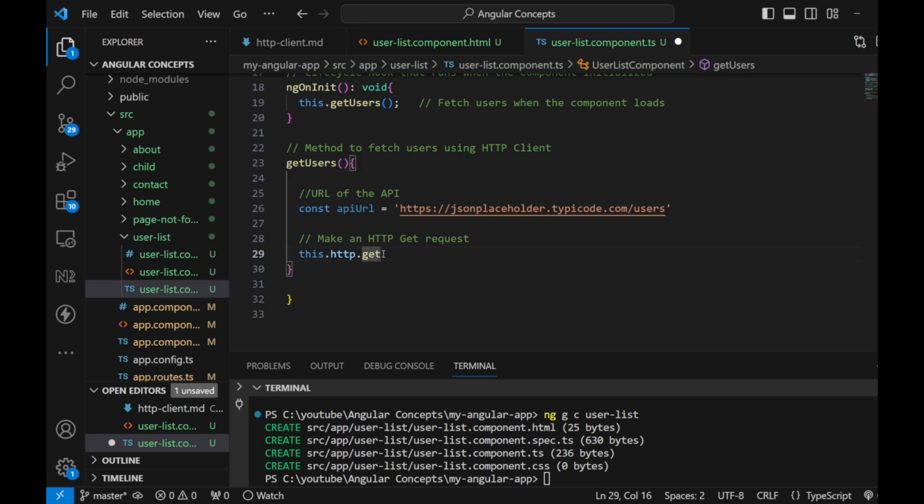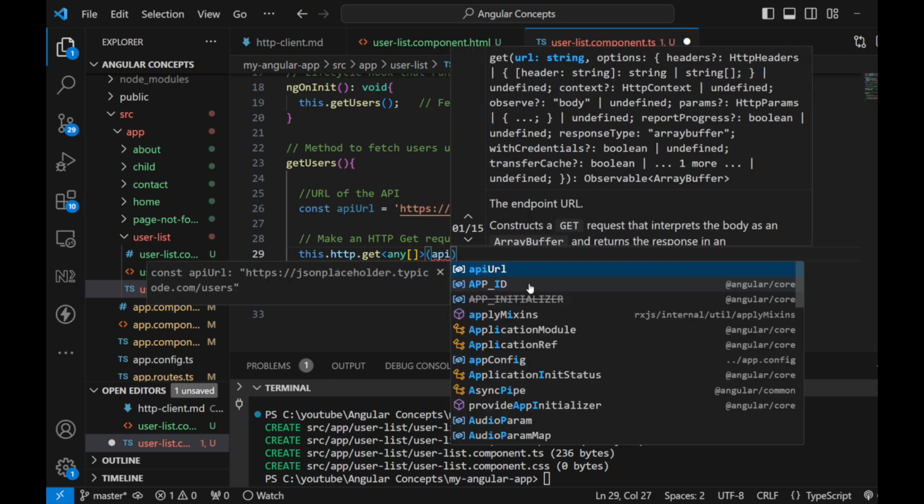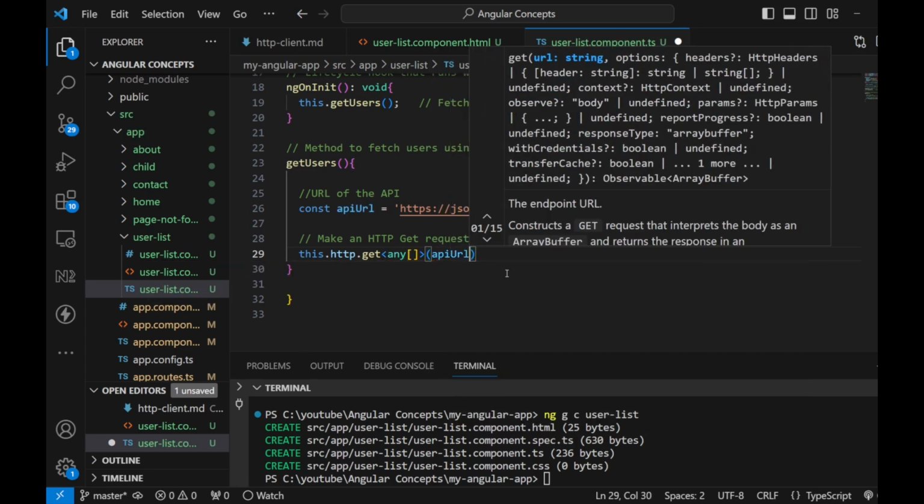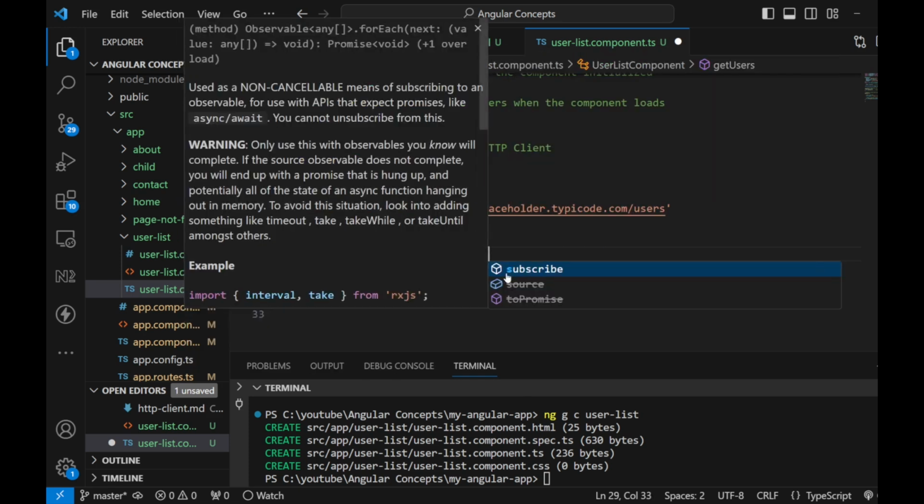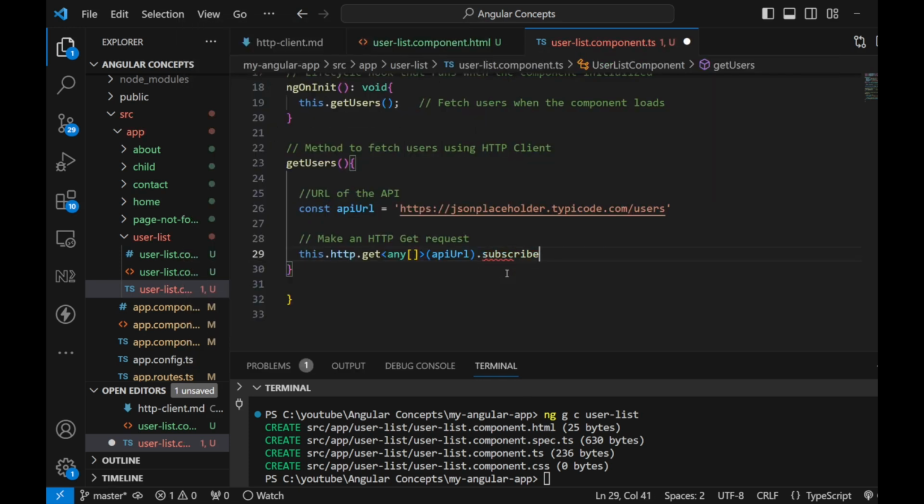We will use a GET request. The GET will be of type any. And here we will provide the API URL. Dot subscribe. We will subscribe to it.